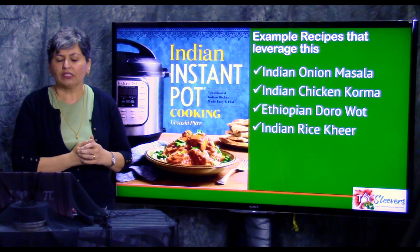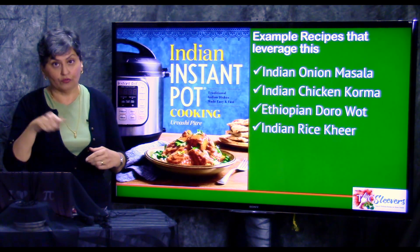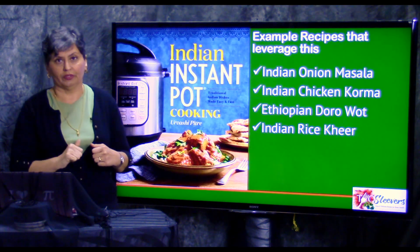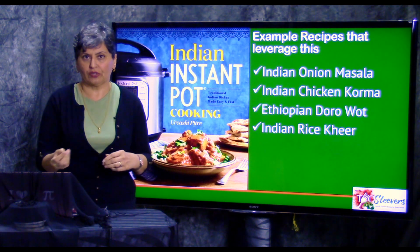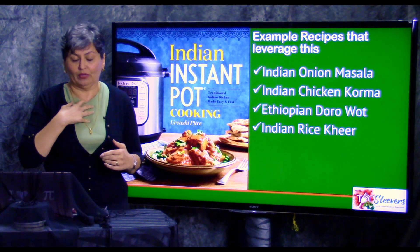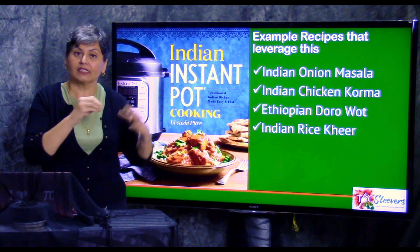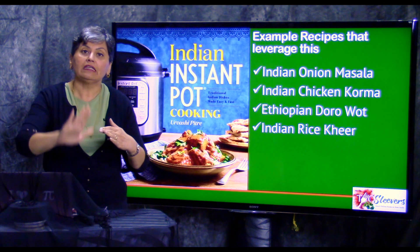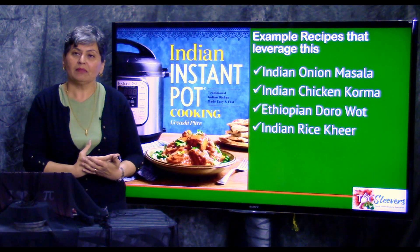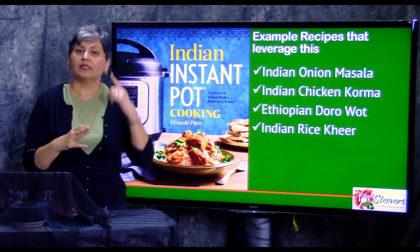The same thing happens with chicken korma — it's unheard of in Indian cooking to just dump everything in without pre-sautéing, but again, you're not leveraging the pressure cooker for what it can do if you sit there and brown first. The Ethiopian Dorowat recipe is the same: making that onion mixture could take you all day, or you could do it in the pressure cooker. And there's the kheer recipe — that rice pudding-style Indian dessert should not look white. It should have a rich caramel flavor, a thick sauce. Following that recipe, you leave the rice after it's done cooking so the whole mixture caramelizes. In many instances, pre-sautéing is working against yourself — don't do that. Let it happen afterwards, and look for recipes where you can cut those steps out now that you understand the Maillard reaction.